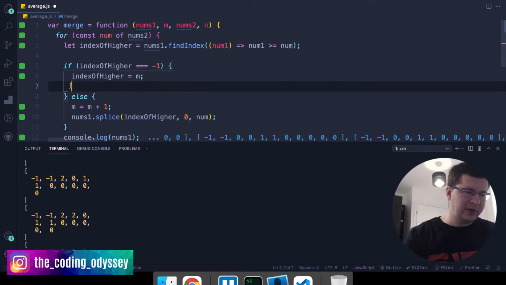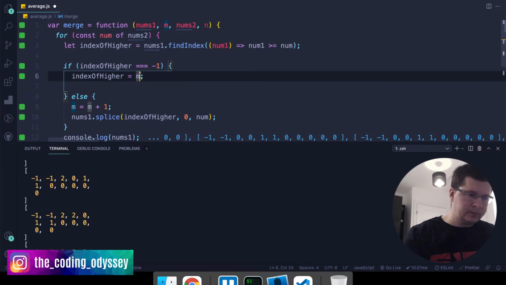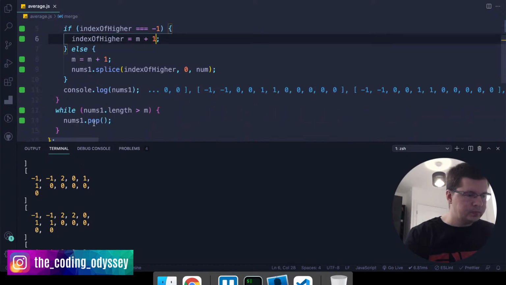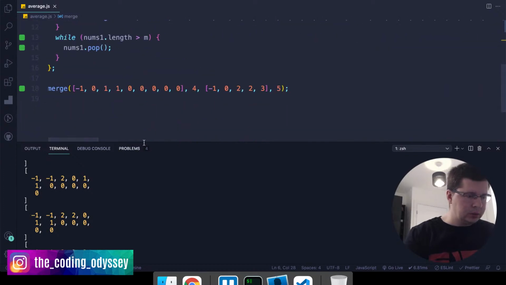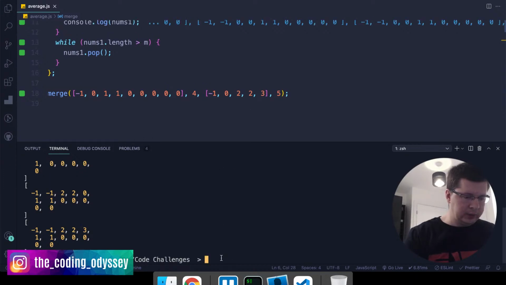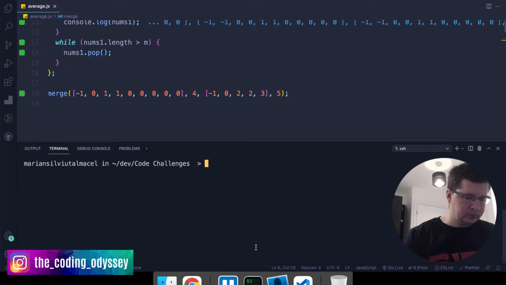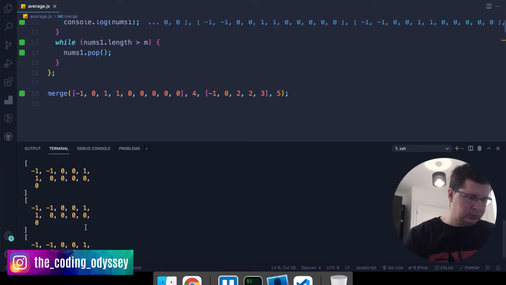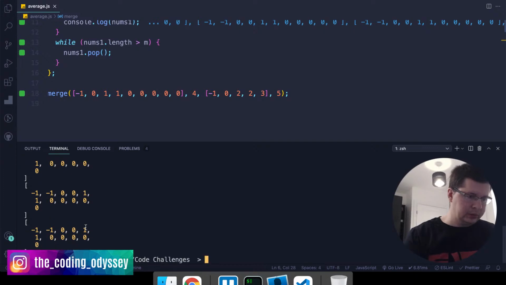We just make index of higher m plus 1, I think, maybe. Let's see what we get if we run this again. No, something weird is happening here.